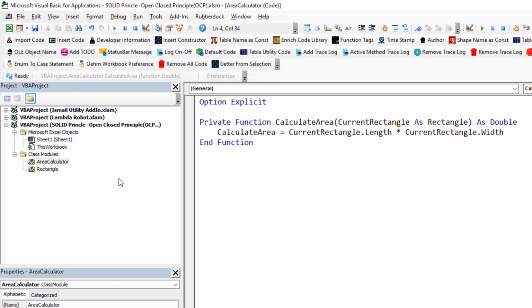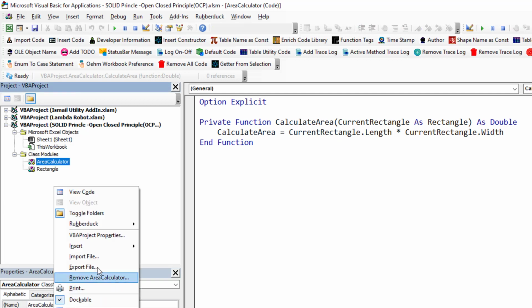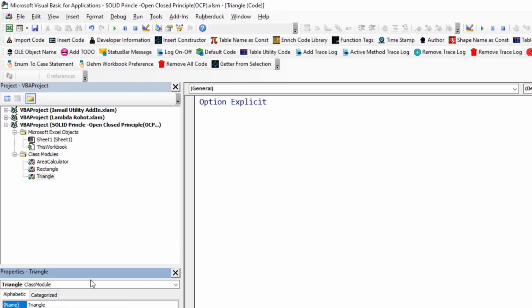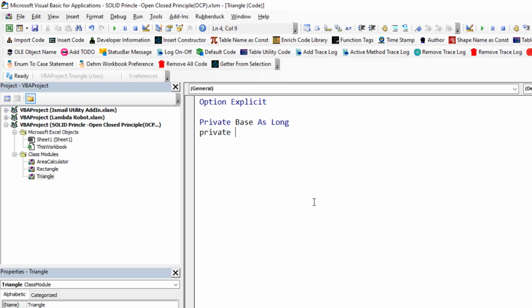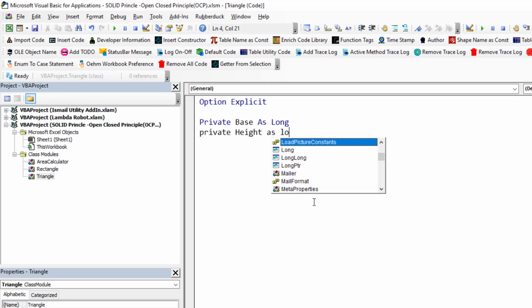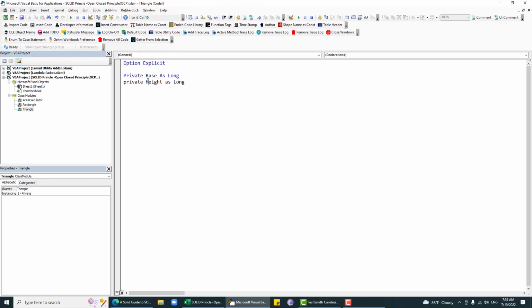Now let's say we need to add a new, different type of shape. Let's say we need to add a triangle. In this case the properties are base and height, and let's generate getter and setter.